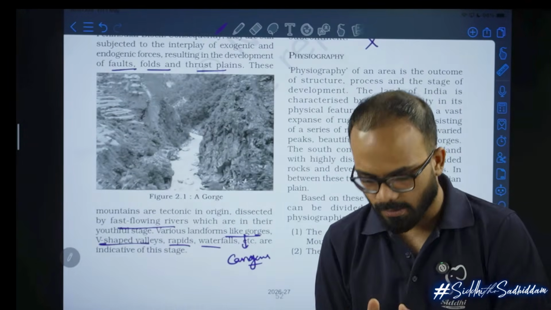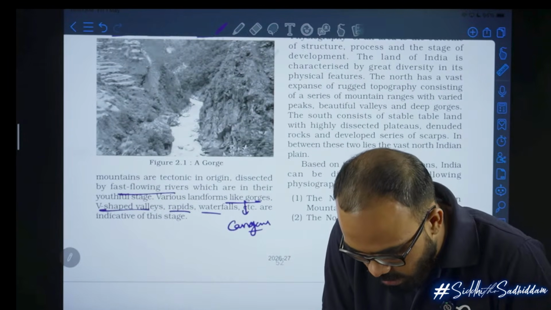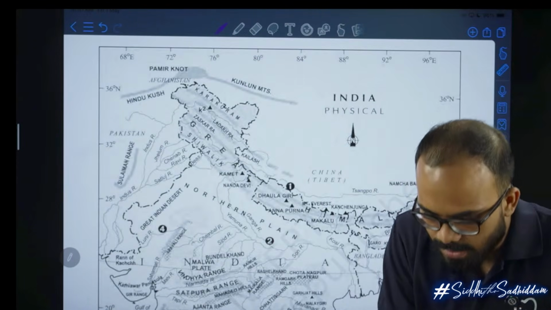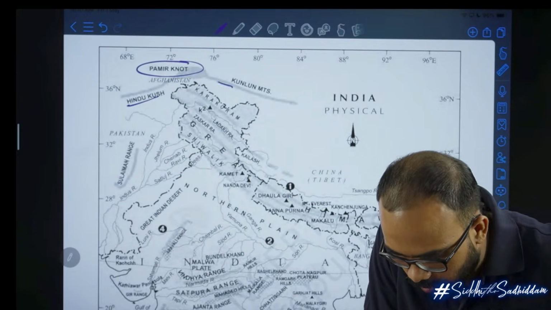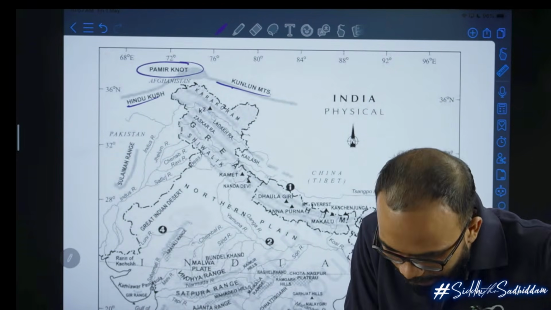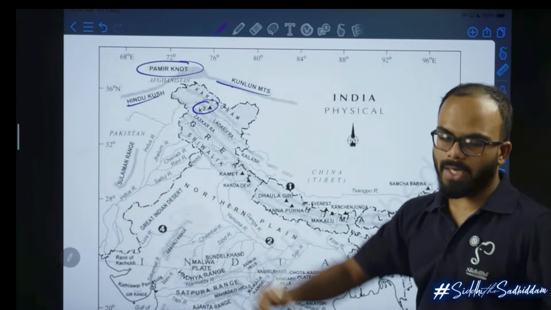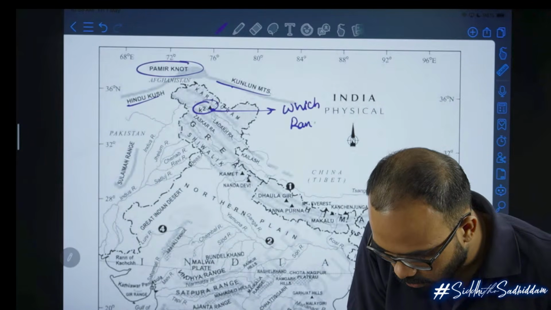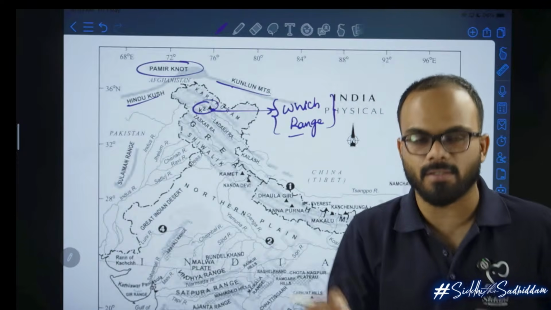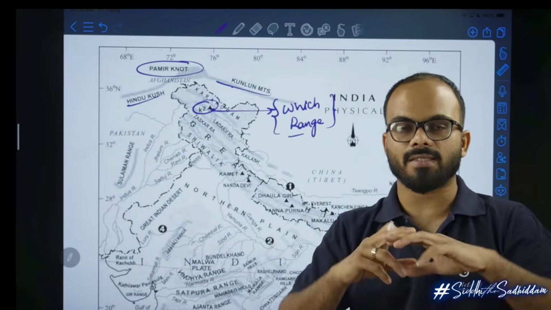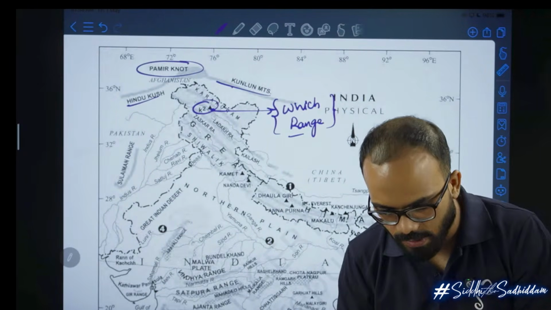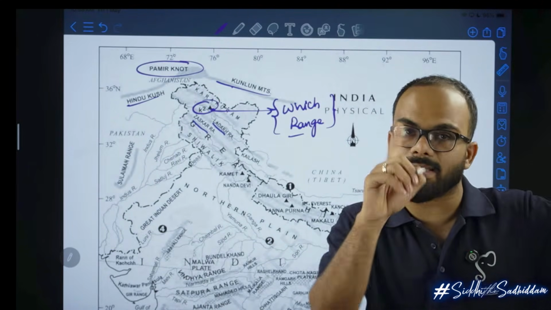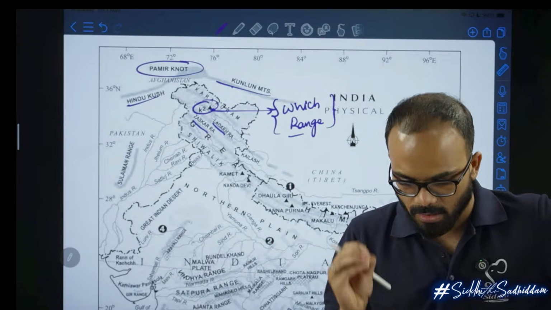Then you have to come to physiography. In physiography, physiographic divisions are important. The northern division, these things. This is Pamirnot, Hindkush mountains and Kunlunsha mountains. K2 peak is important. They will ask you K2 peak is a part of which range, because it is the highest peak within India and second largest peak also, right? So they will ask you K2 peak, then Ladakh range, Zaskar range, these ranges. There will be a good number of questions on these things.